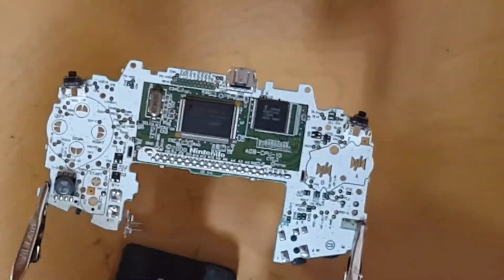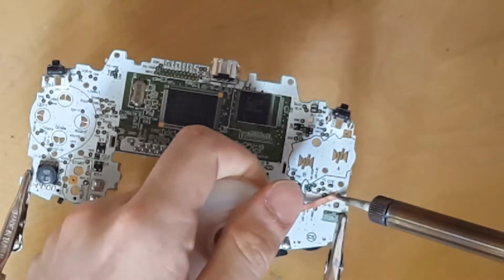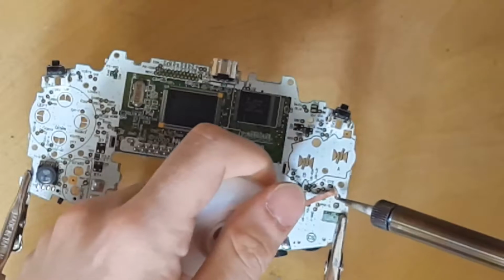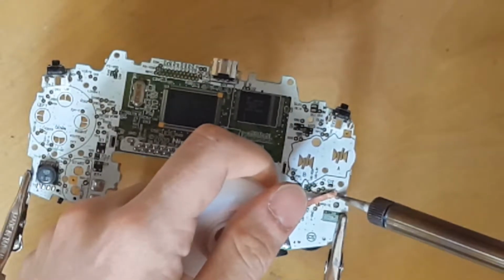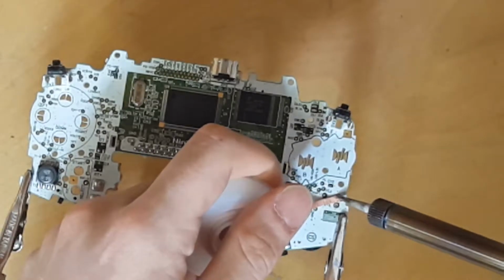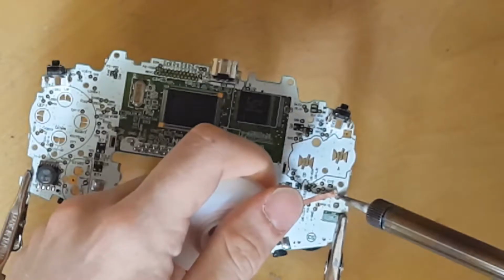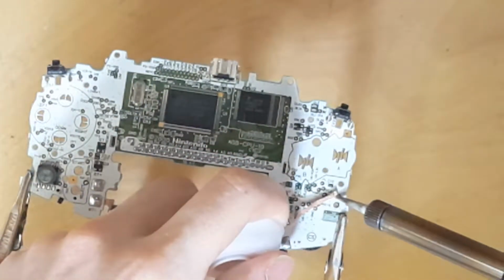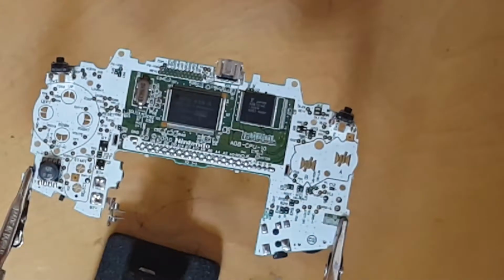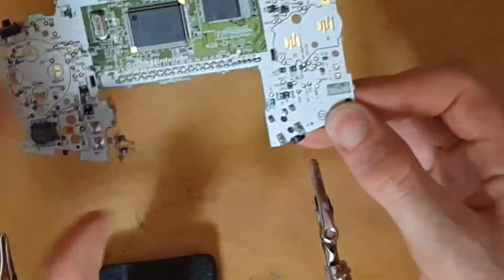We're gonna clean up these a little bit more. Just get that residual solder out of there. Go ahead and flip the board over and clean the other side.